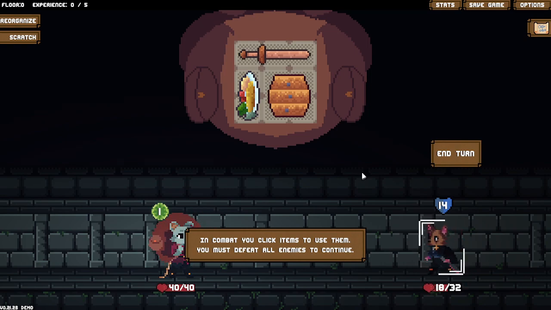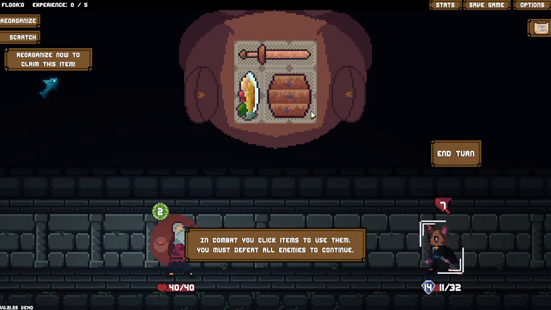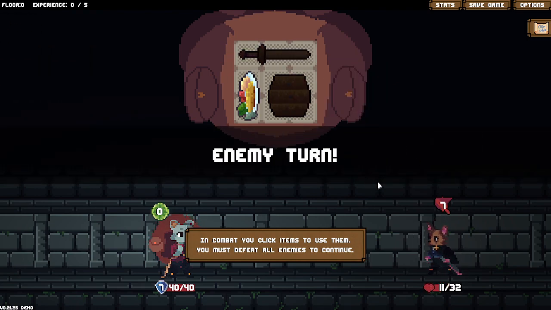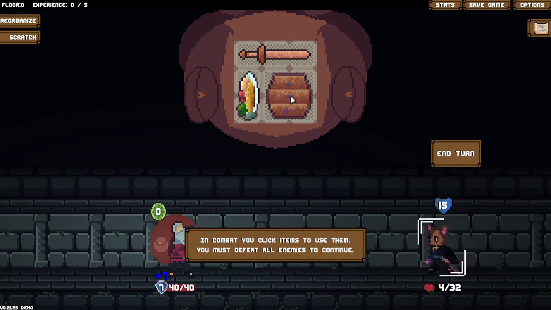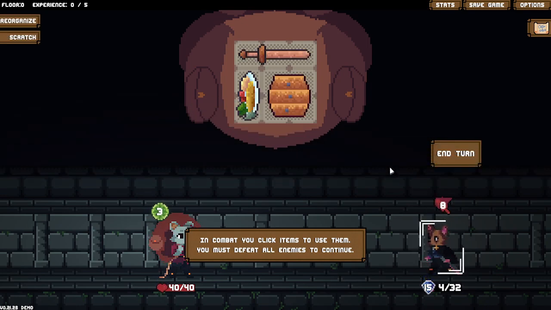Attack. Attack. Am I understanding right? Yeah, so now he's gonna attack. So block, attack, attack. Does the shield wear off, I wonder? Or does it stack? Let's double shield and see what happens. It goes away.